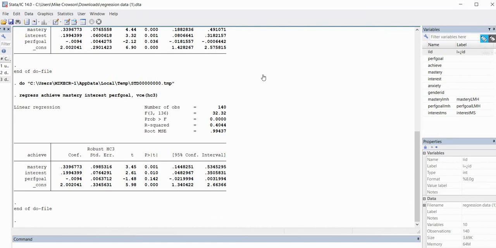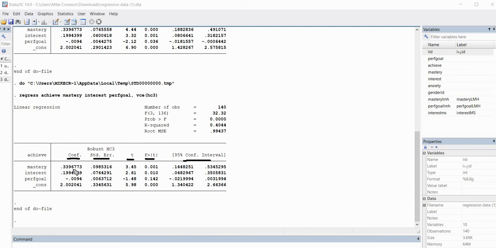Now, as we're looking at our output, the regression coefficients are going to be exactly the same as they were above, but now we have our column of robust HC3 standard errors. This should address any problem that might be present with respect to heteroskedasticity. The t-values now reflect the adjustment to those standard errors, as well as the p-values and the confidence intervals.